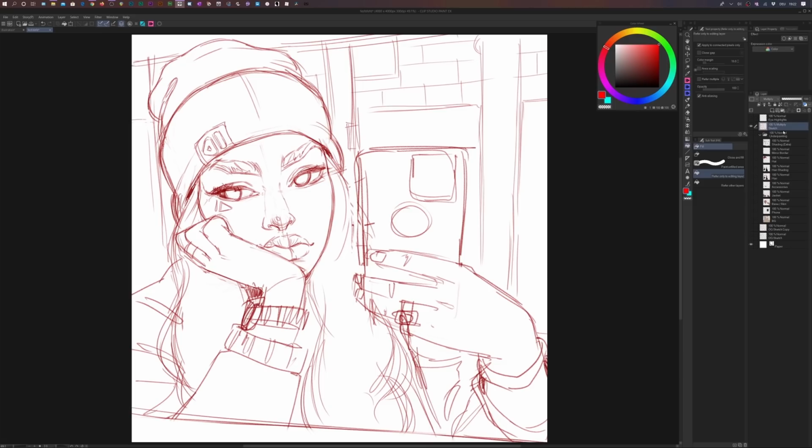The way to change it to multiply is very easy. There's a drop down right here, and usually it says normal. This is the normal layer mode that your layer is going to be in. You want to click on the drop down menu and select multiply. Now everything that is below your sketch is going to have an effect on the sketch itself. It's kind of difficult to explain, but just try it out and you'll see the difference.